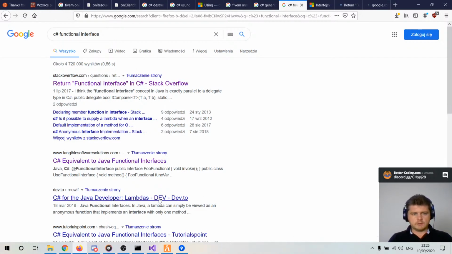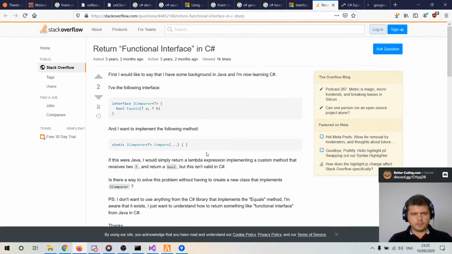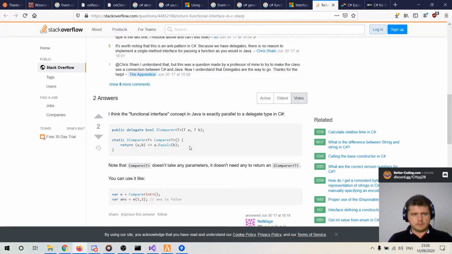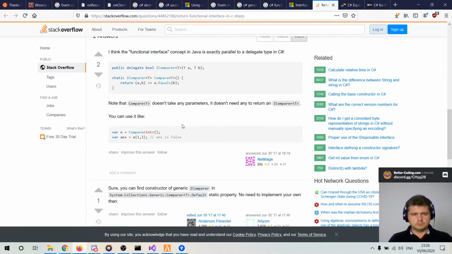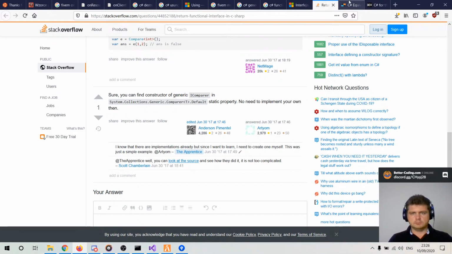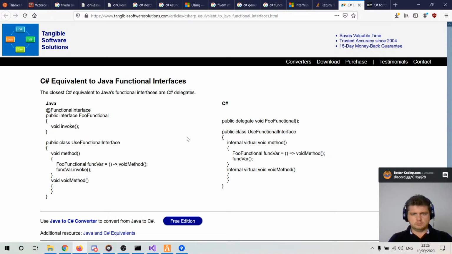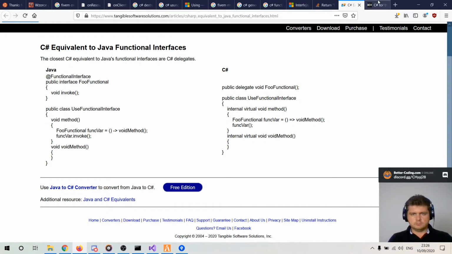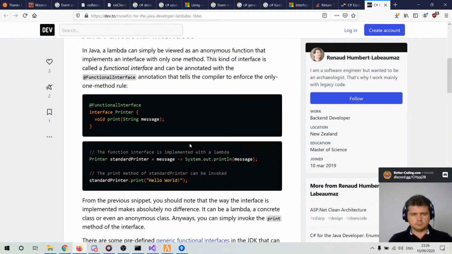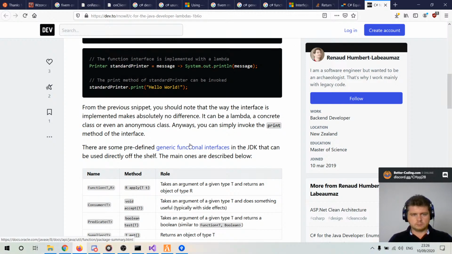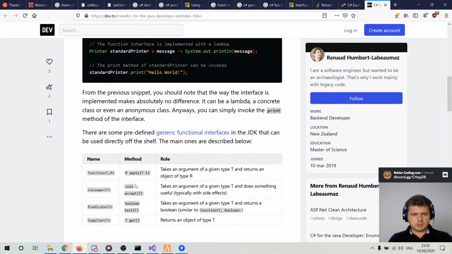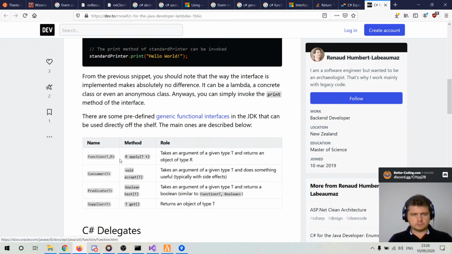Java functional interfaces, because I need to not compare. Yes, I need this one. So it's just a function.